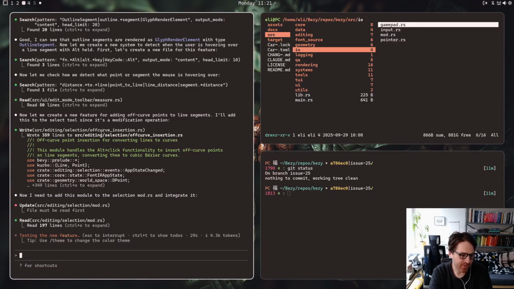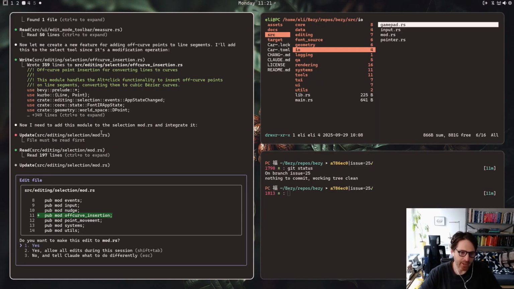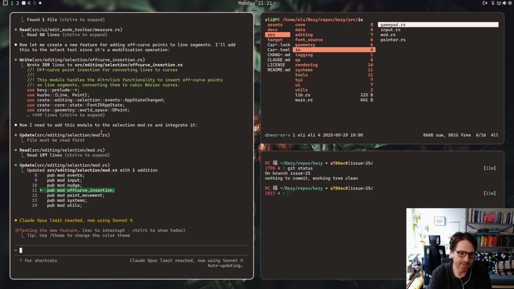Just checking to make sure the recording was still working. Okay. So, yes, off-curve intersection.